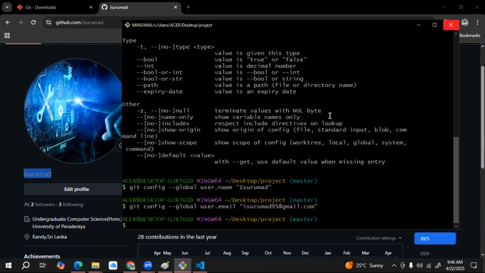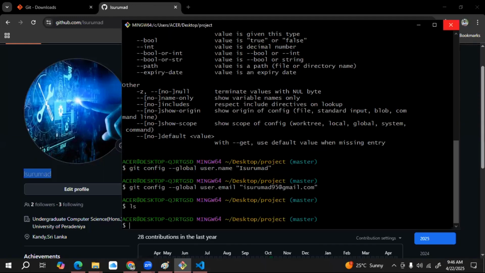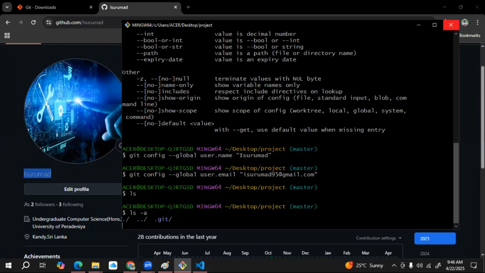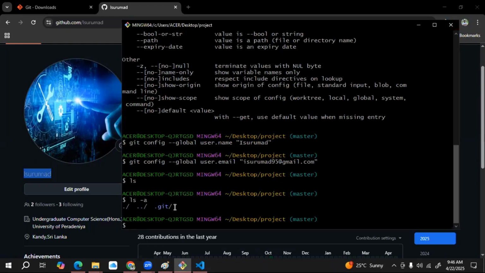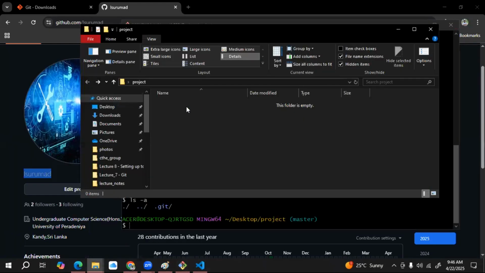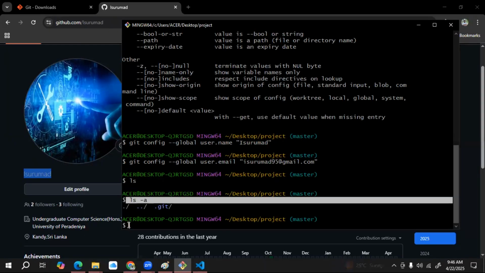First, the pipeline or workflow of Git. Let's use some Unix commands here. Using the ls command, you can check the folder content. If I run ls, it is not showing anything here. But if you say ls -a, it shows the configuration folder. See, the .git folder is shown here if you use the ls -a command.